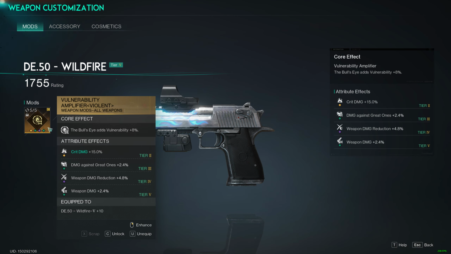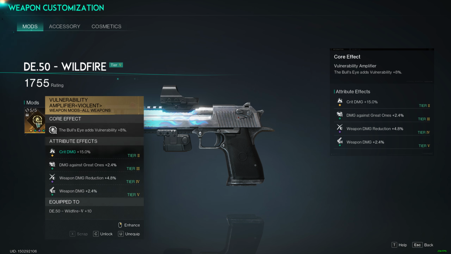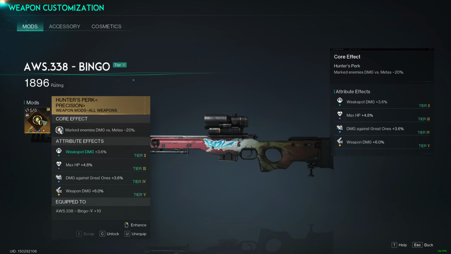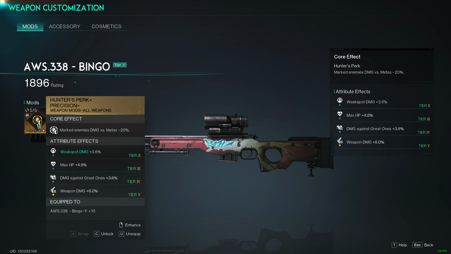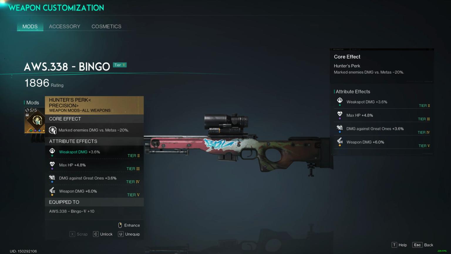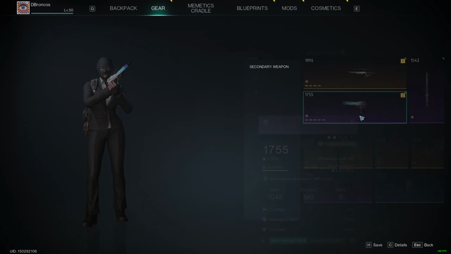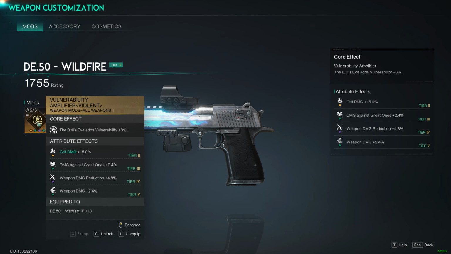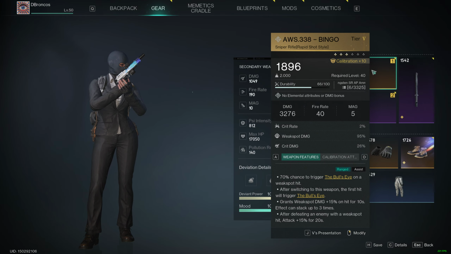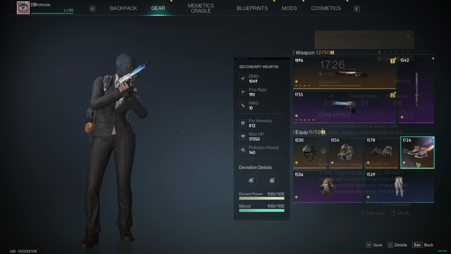I like doing Vulnerability on Bullseye for my pistol, because the pistol is really what spreads Bullseye around, and you can end up marking multiple people, and your whole team benefits from this. So that can be helpful. And then marked enemies damage against people. I put this in my main gun because if I'm fighting like one-on-one with somebody, I'm shooting them with this, they're doing less damage to me. So the person you're fighting is doing less damage to you, but everyone you're marking is taking more damage from everybody on your team. So that's my reasoning. You could flip them around, it doesn't really matter. But yeah, that's my gear and my mods.